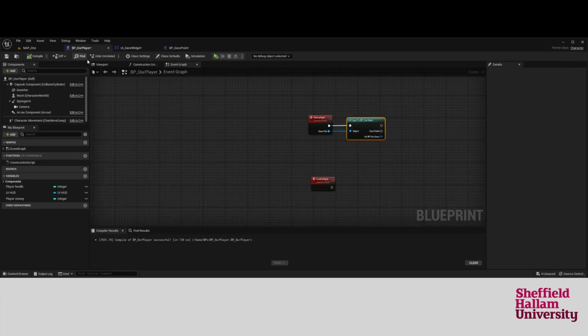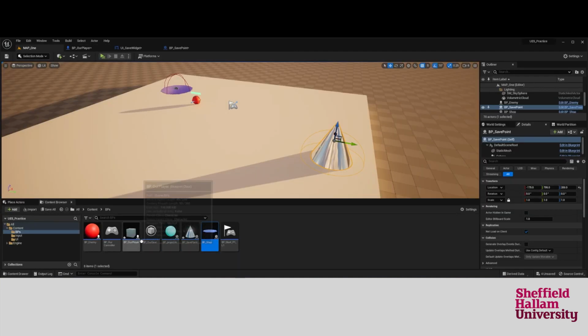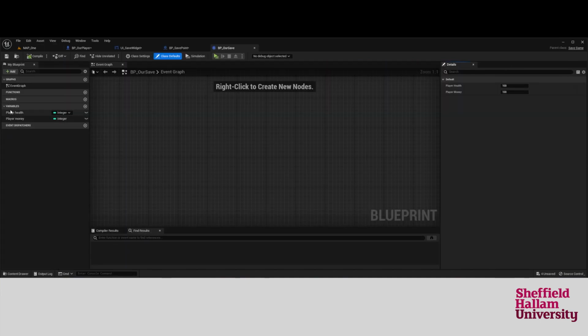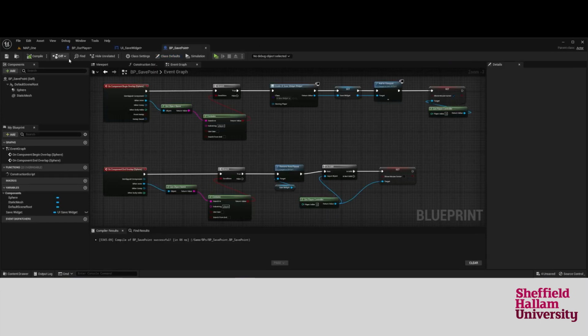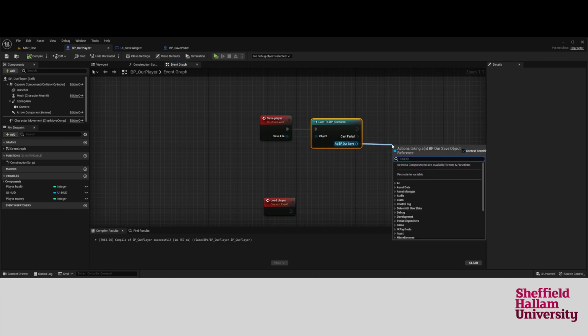If we compile that and go back to our player, so now that is what's going to come out of the save game file that we're then casting to, so that we can start actually connecting in the stats that we saved all the way back here in our save. So remember, if I open that, we've got our own separate references to player health and player money. To know that we've done that correctly in our player, at this cast to our save, we should be able to drag out and just type in health. Yep, and we've got a reference to the player health.